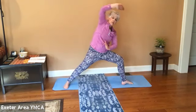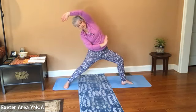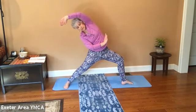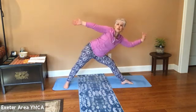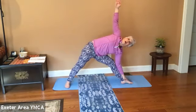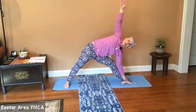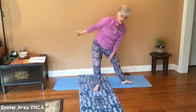Big breath in center, exhale, press. Back to center. Let's move to a triangle. Straighten your leg, really reach. And then draw your arm down to either the quad or your thigh, wherever it feels best. And let go of this whole side of your body. Take a nice deep breath in, let go of your face.